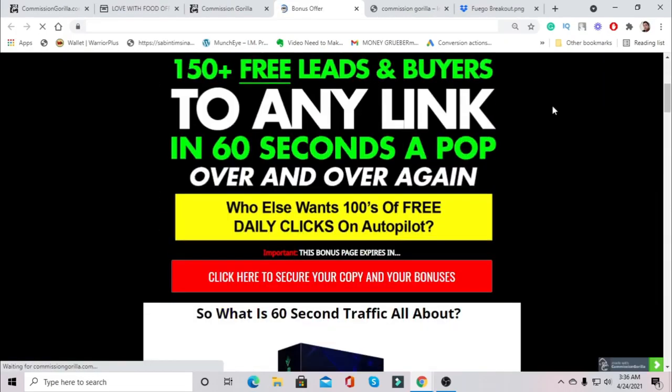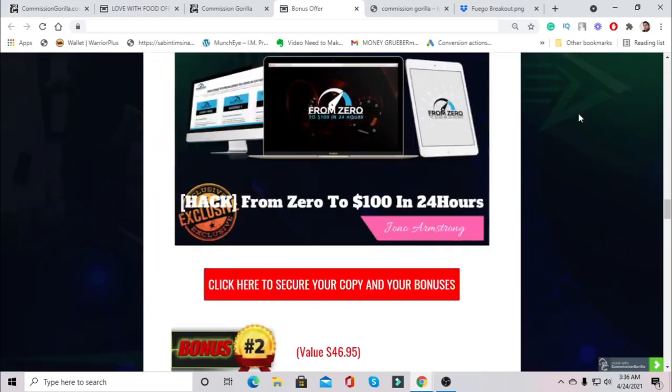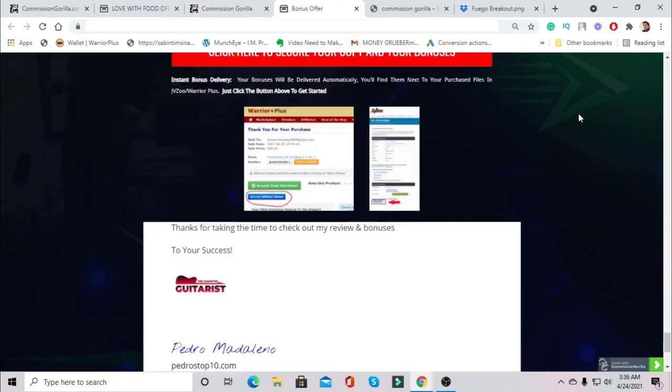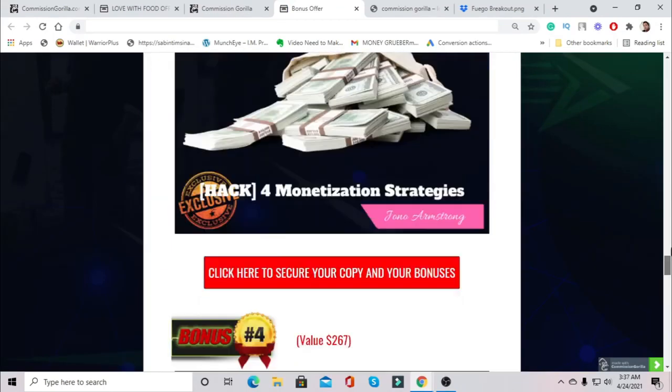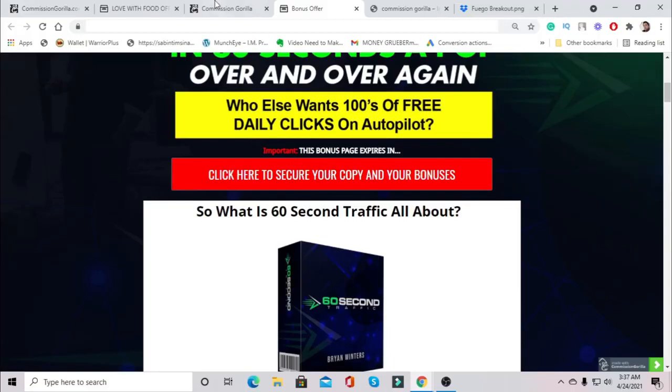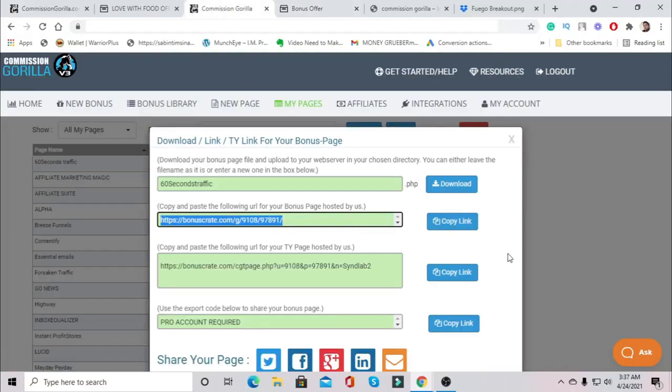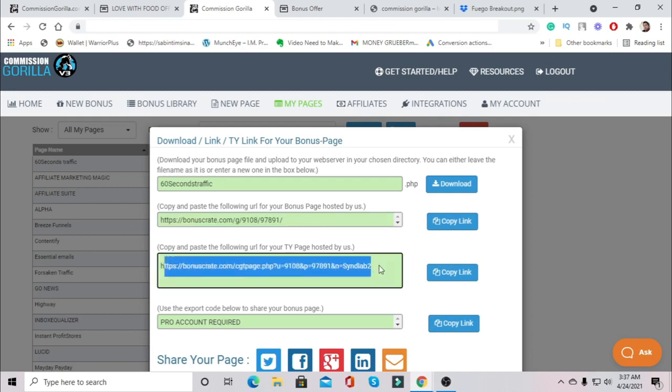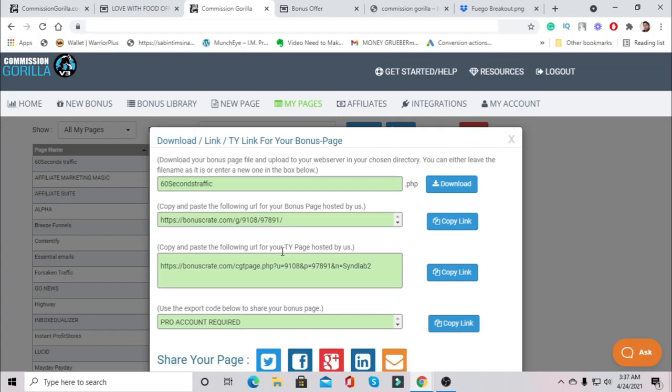So if I open this URL, this is the bonus page that I have created. These are the bonuses over here, and as you can see, this is a simple, stunning, high converting bonus page with a call to action. But you can also make a different kind of bonus page if you want here. And as you can see, copy and code, if you want to host this particular bonus page on your own hosting, you can use their URL, or you can click on this download button and download the entire bonus page template and upload it on your own website and use your own domain name if you want, and use the export code below.